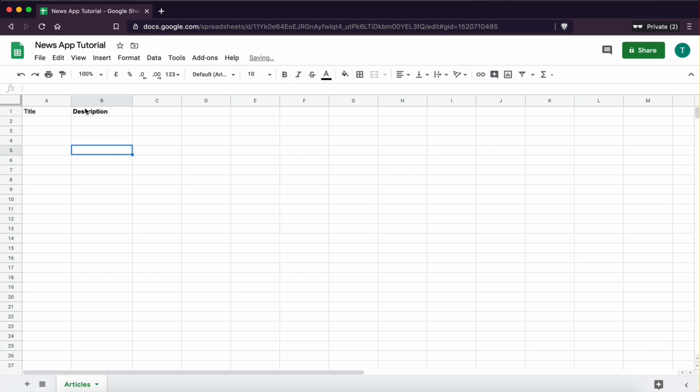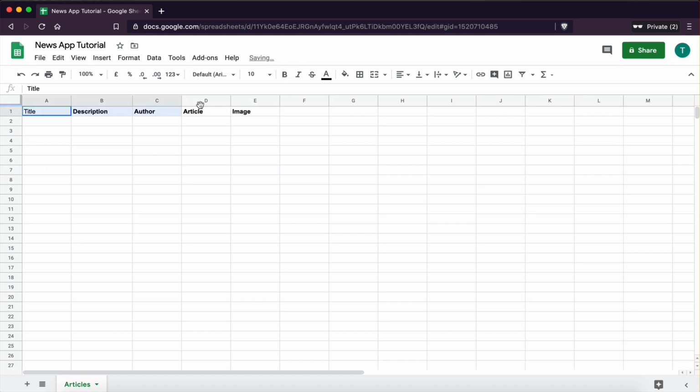So this is like a small extract from the article, you know, just to give the user a general idea of what the article is going to be about. The next thing we have is the author's name. So I'm just going to call it author. And the next thing we have is the actual article, right? This is going to be the actual text of the article. And then we can also have an image, right?